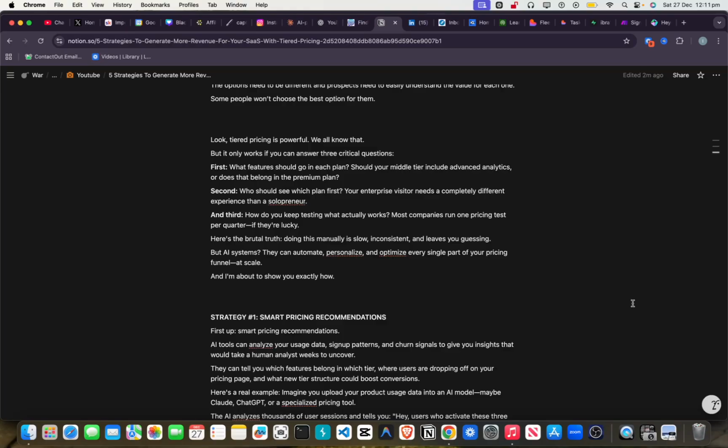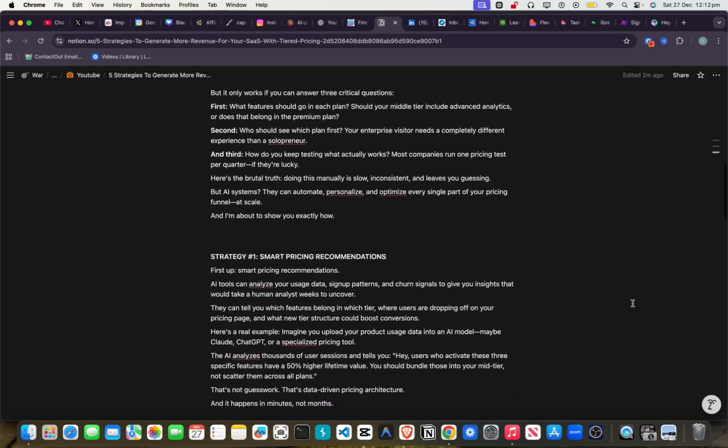You won't nail the tiered pricing on the first try, and you need to optimize it regularly as you scale, to see which pricing is working best, adjust, and ultimately make more profit.